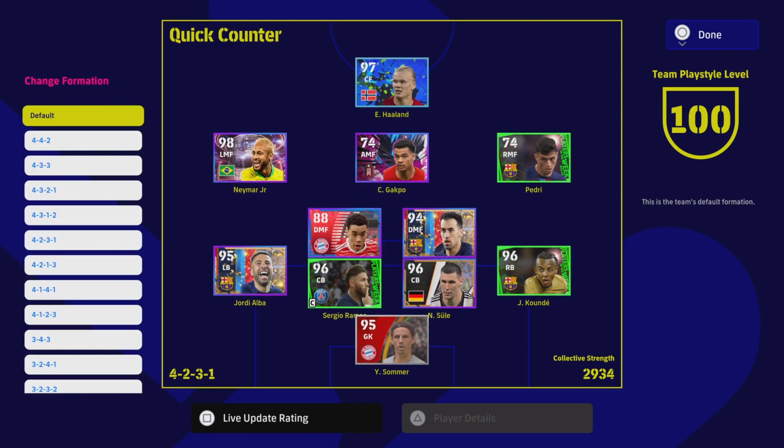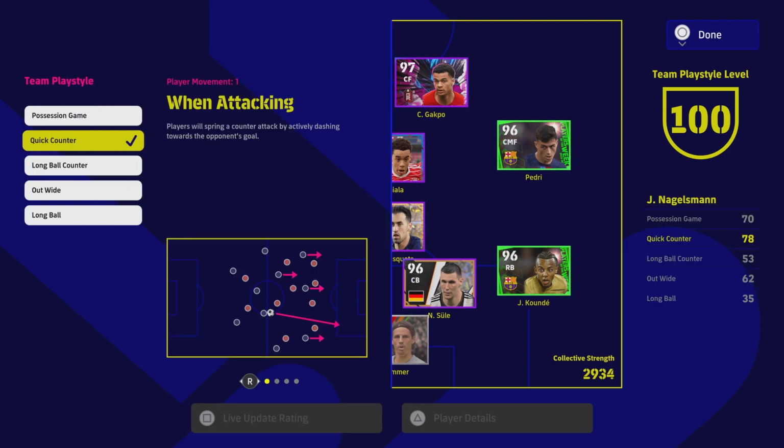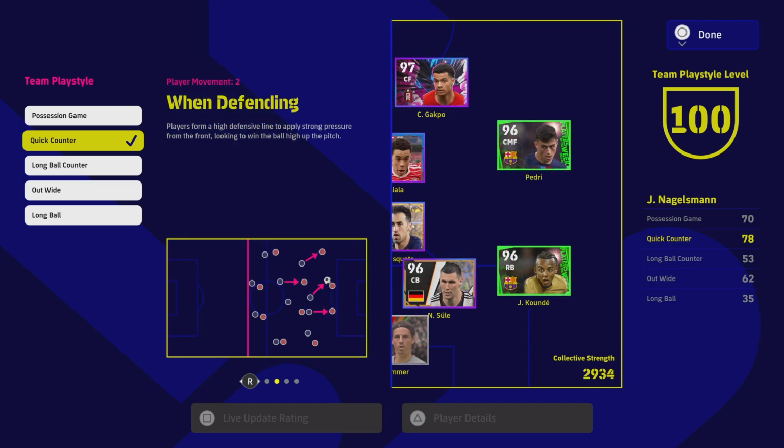You can see I move my players manually. My team play style, like I said before, is quick counter. I always play with quick counter because I like the way the players move when you have a counter. You can see the positioning of the players in defense if I move to the right. When defending, players form a high defensive line to apply strong pressure from the front, looking to win the ball high up on the pitch. I have a very aggressive play style in 1v1, so I like my players to defend very high on the pitch to have the best pressing possible.